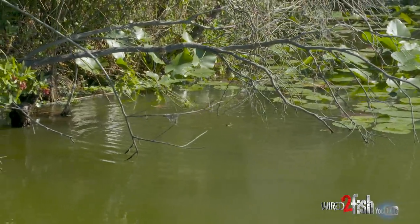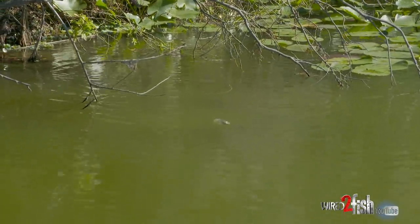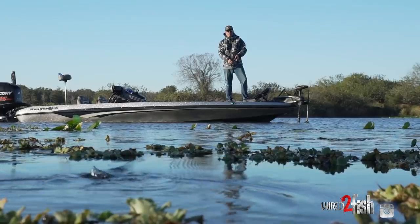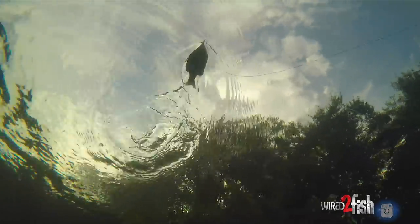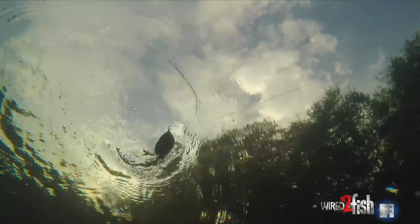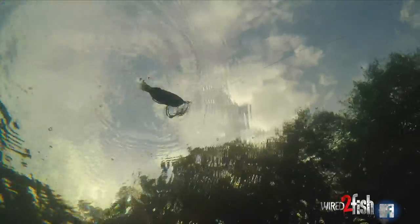But in the past, you've been kind of relegated to outside the cover. If you wanted to throw something that walked in the cover and get back in the cover, you had one choice, and that was a frog style bait. But it's a real short one-two action — you couldn't really get the big side-to-side walk. It's kind of nice now because with this bait you're able to combine the two. You can skip it up under there, and when you hit it, it just goes — like a glide bait or like a walking bait. This is the first time I've been able to actually put a really wide walk on a bait way up in the cover, under overhangs or into the pads.